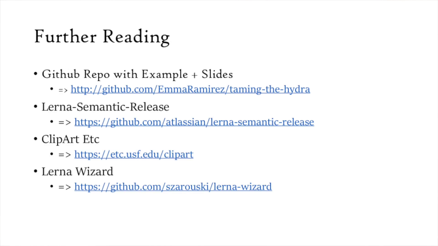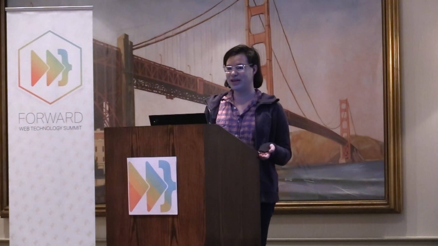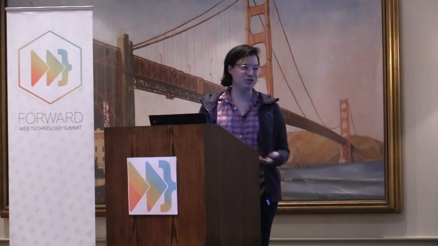I have some further reading. At my GitHub you should see the slides for this presentation, including links to example repositories. Lerna semantic release is an important tool if you're used to semantic releases — basically auto-publishing things once they pass your CI tests. There's also the Florida clipart website, which is where I got all the clipart for this presentation. Lerna's wizard is a great tool if you don't want to manually type out all of those commands. And as a counter-argument, there's an article called 'Why we dropped Lerna from PouchDB,' which talks in depth about some of the issues they ran into with Lerna at large scale and how they wrote their own custom scripts to replace it.